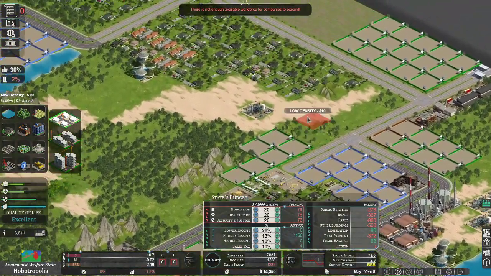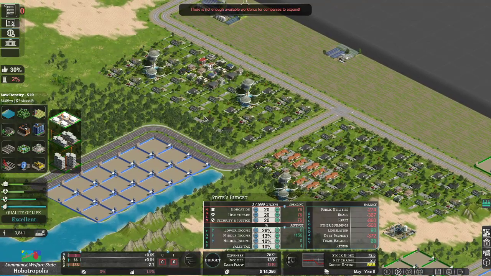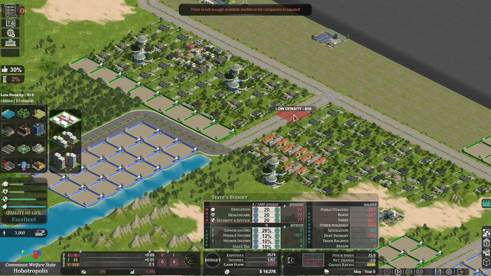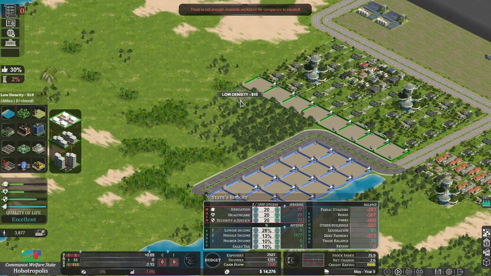But we should have plenty of people coming in. Looks like they're doing okay. Looks like the property value is pretty darn good, in all honesty. Oh, there's not enough available workforce. Well, we gotta fix that, don't we? I'll put all these people here.